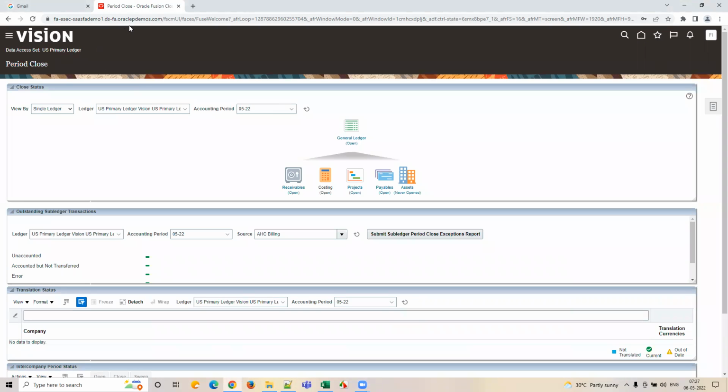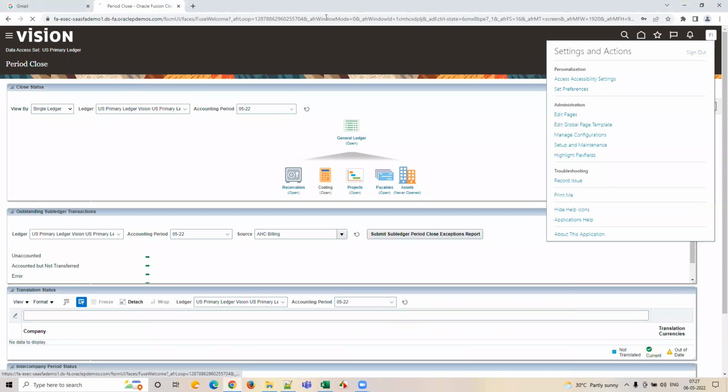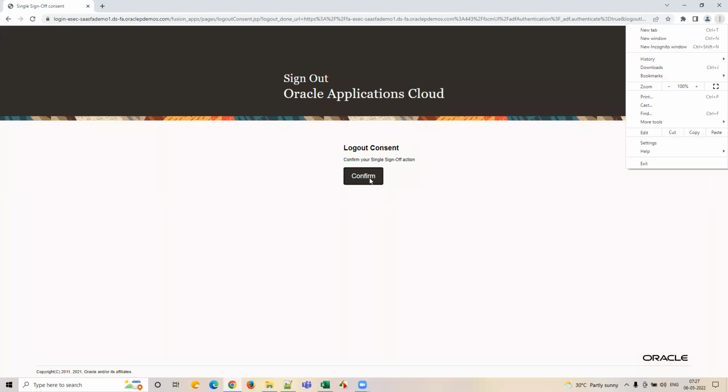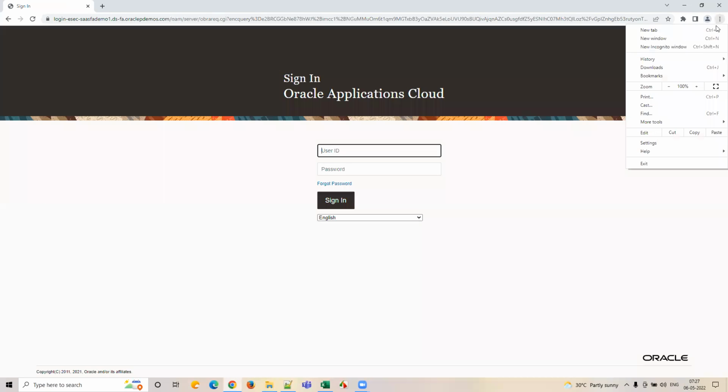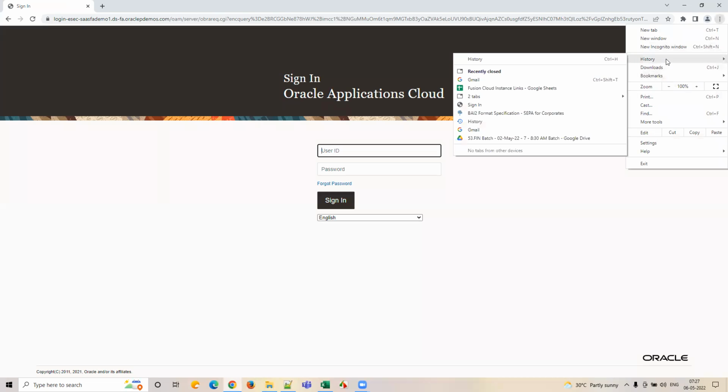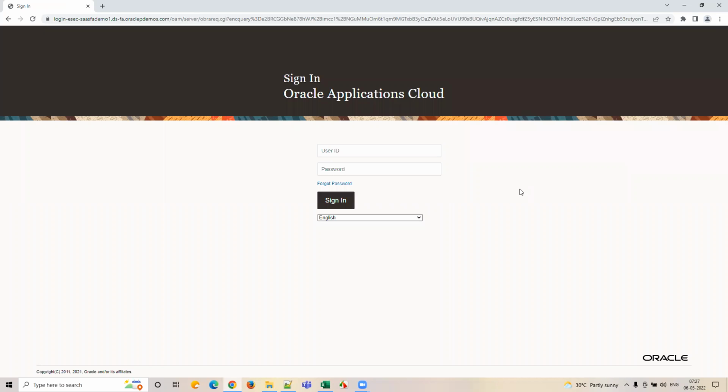I think I have to clear my cache and try. Sometimes this happens in our Oracle Fusion, in all those client instances also. We have to clear the cache and try this.